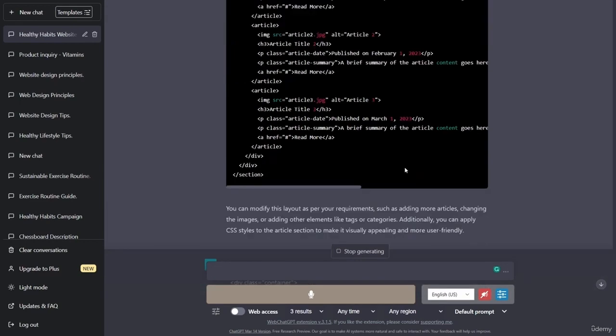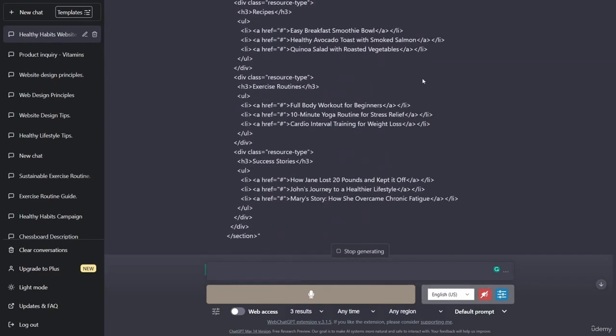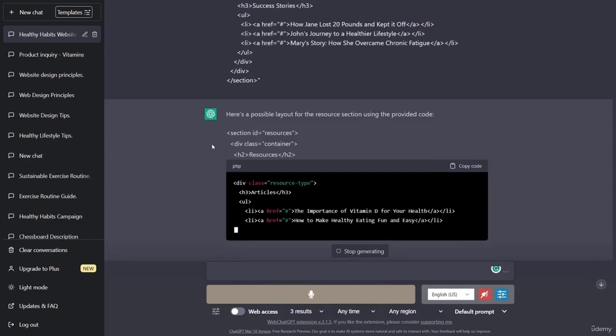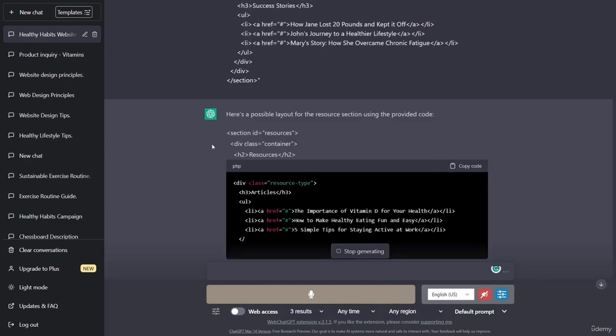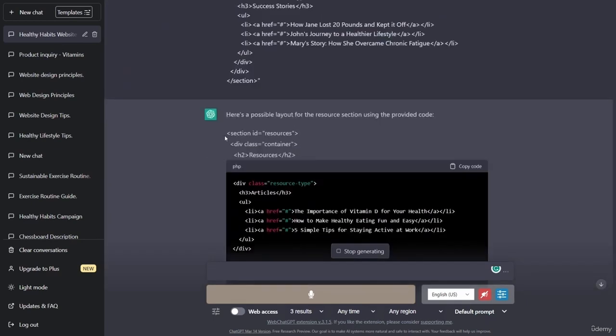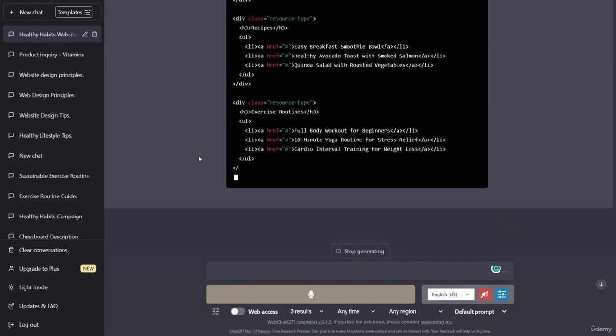And I've pasted that code for the resource section. And now it is giving a new layout. As you can see, it did not add these first 3 lines into the code snippet. So that is something to be aware of.